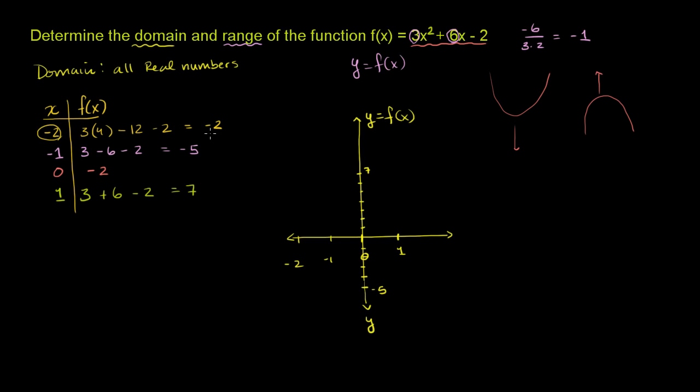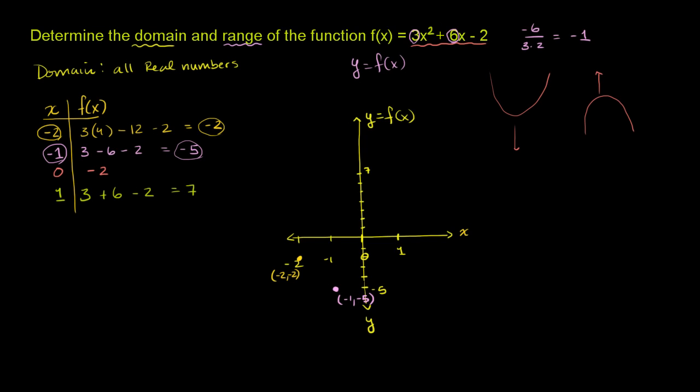You have the point negative 2, negative 2. When x is negative 2, y is negative 2, so that is right over there. So that is the point negative 2, comma, negative 2. Then we have this point in this pink or purplish color. When x is negative 1, f of x is negative 5. And we already said that this is the vertex, and you'll see the symmetry around it in a second. So this is the point negative 1, negative 5.